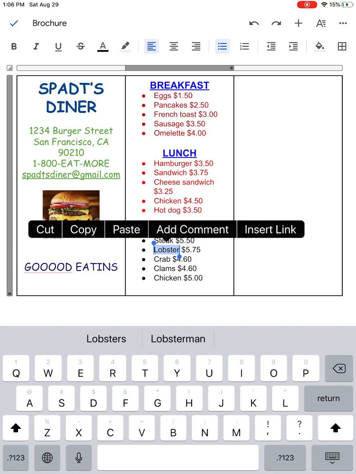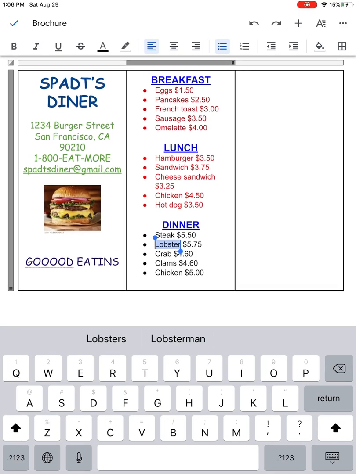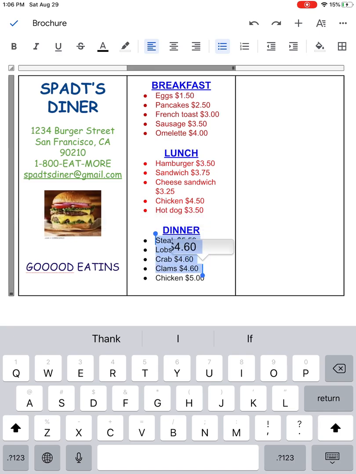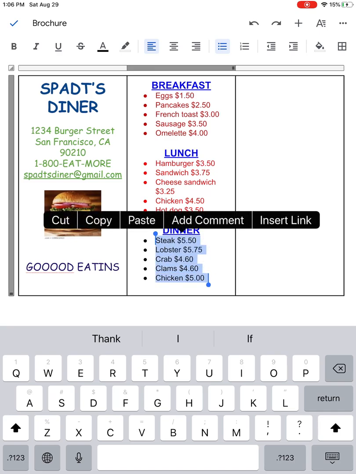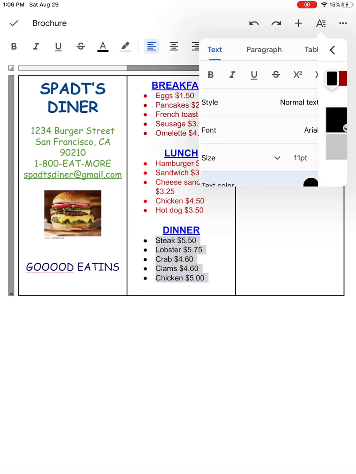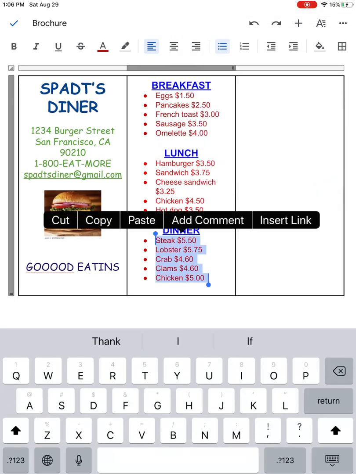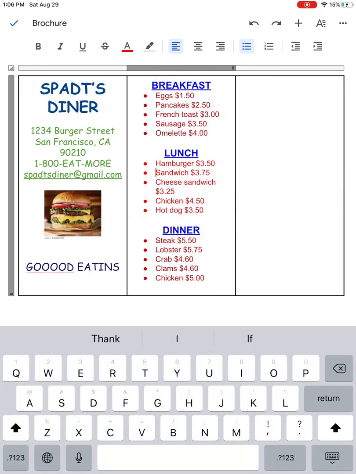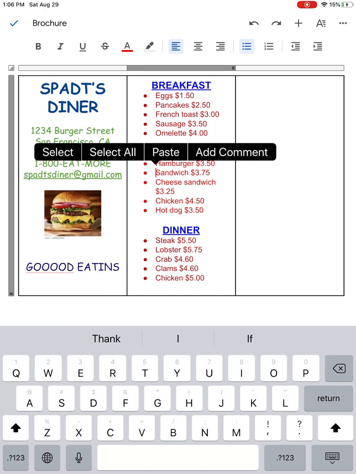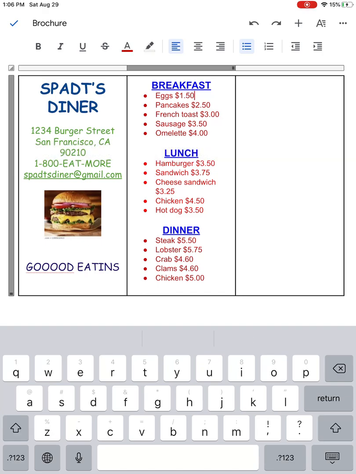And then my last section. Go up to the A. Okay. Now I just noticed I did something, but that's okay. You'll get the idea on what I'm doing here.